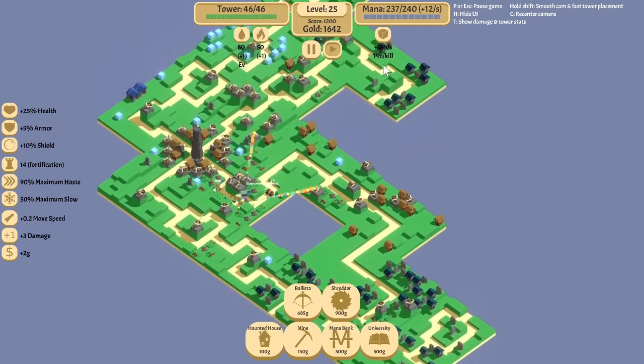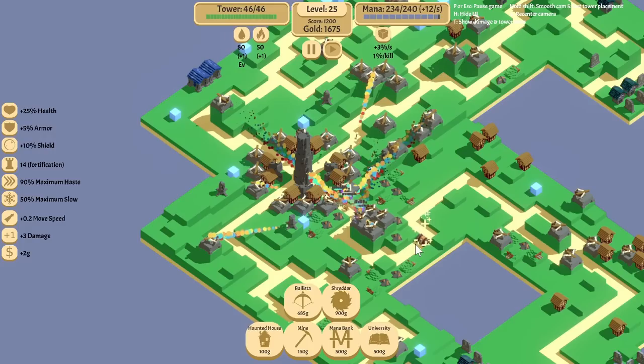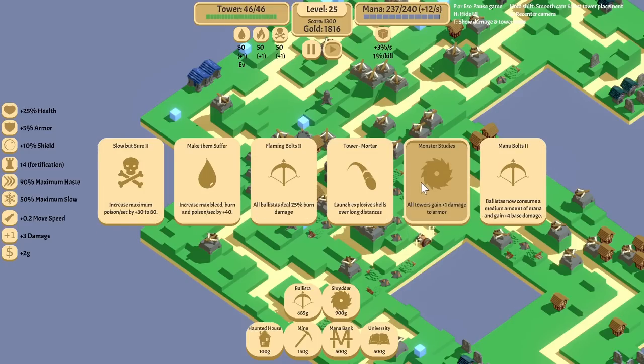Where did I just expand? Oh, up here. Okay. Ooh, ooh, ooh. Okay, we're fine. We got ourselves quite a bit of life there with all the mines. Can take a hit or two. Mana bolts, too. Definitely not. Additional poison. I kind of want to open up. But let me grab mana. Nah, let's do the poison. Additional burn.